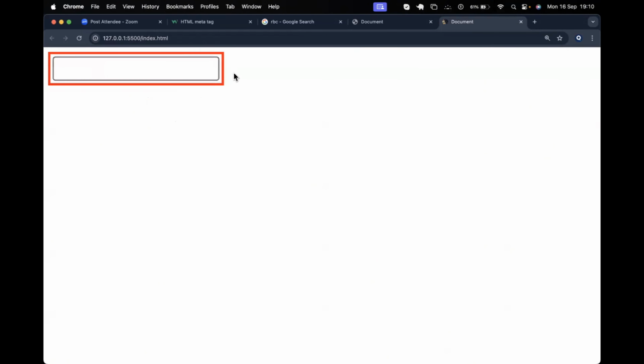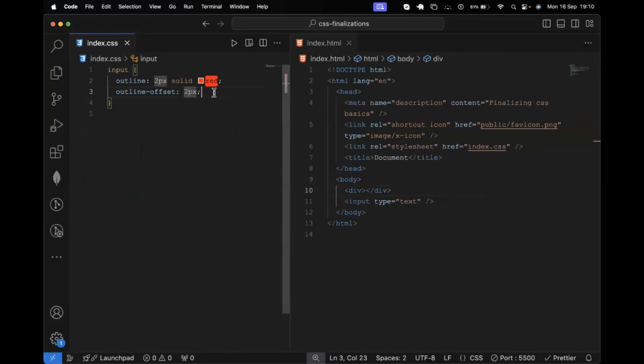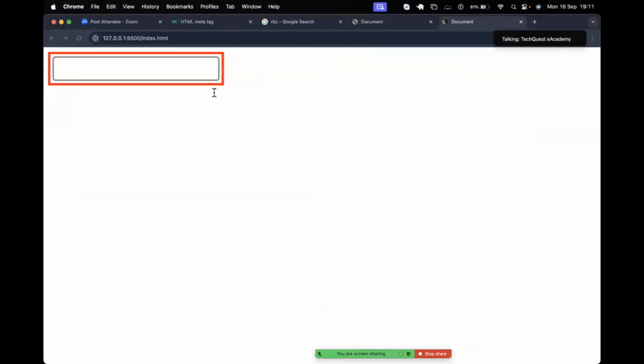So another question. Can you see that this outline is not actually circular the same way the borders are? The border radius for the outline is not matching. So how should we implement that one? I need some answer on that. Remember, I told you to go through all of this. Can we make an outline circular?